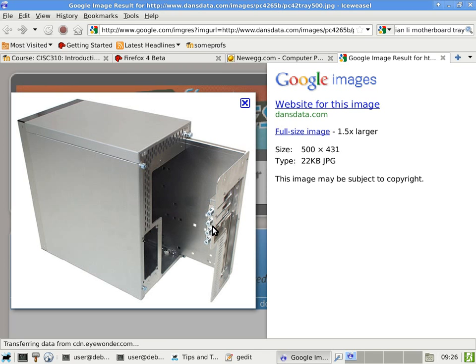I can see where that's full. That's nice. Yep. It's still complicated because you still have all those cables to hook up, like the USB cable, the firewire cable, the power cables, the fan cables, and so on. But it does make the motherboard itself a lot easier to assemble and put onto the tray.